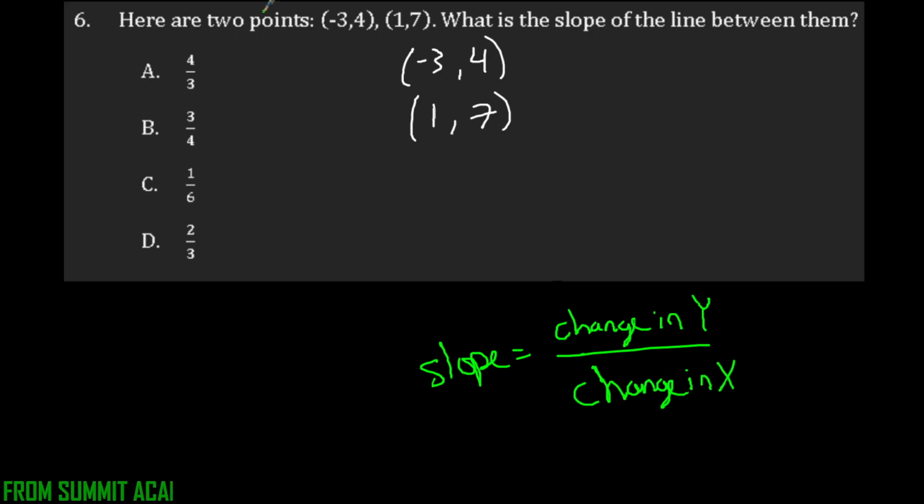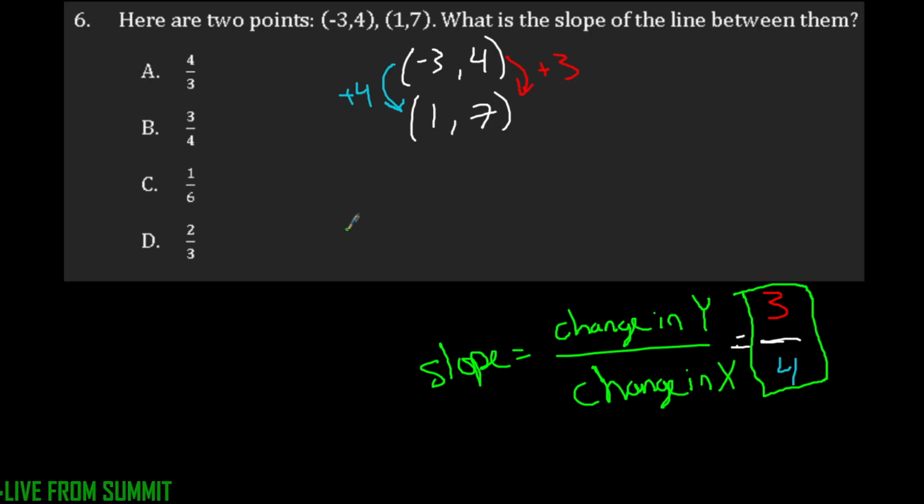What I mean by that is my change in y is going to be +3, and my change in x is going to be +4. So I just write the ratio like this. I have 3 over 4 as my slope. So just always write the ratio. If you need to simplify, you can, but we're going to say this one is going to be B. Make sure you have that definition for yourself for slope, because we talked about that in Unit 3.